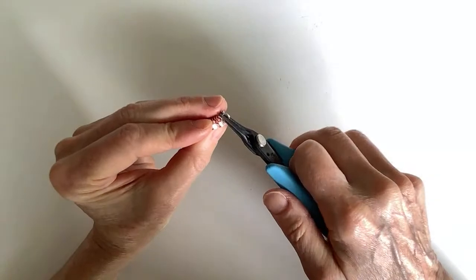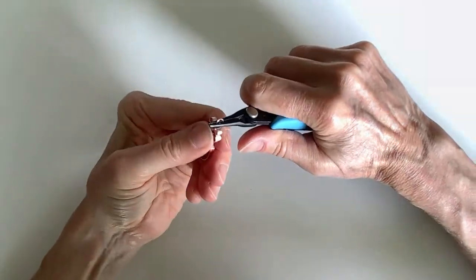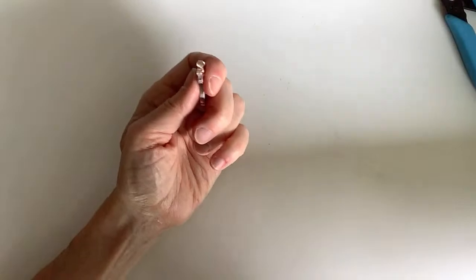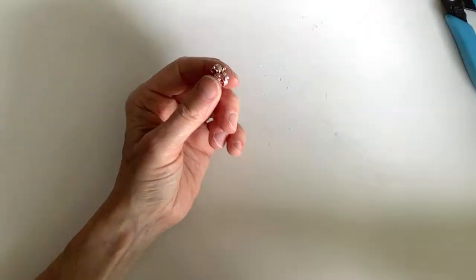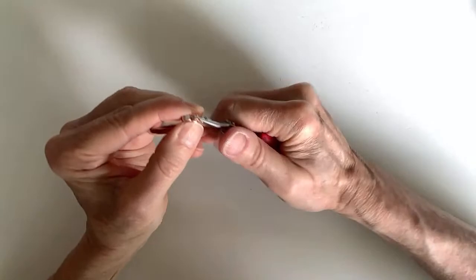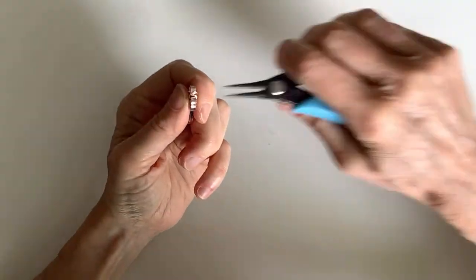Got a little bit mangled. Sometimes the looping pliers are a little bigger than what I would have liked to do, but it's not too bad. You can always trim it. Like if you don't like your loop, you can always trim it and then get the smaller ones if you want and just bring it in. So that makes it maybe a more discreet loop.